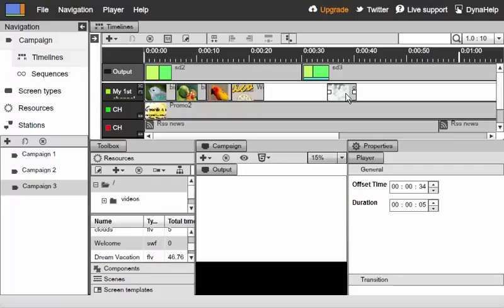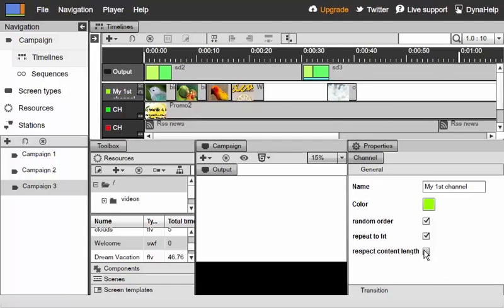Now, if you think about it, this is quite powerful, because now when you drag video resources onto the timeline, you don't have to worry about their length. Simply take off this checkbox and the videos are going to play for the full duration. Of course, if you're going to switch to another timeline, then the video is going to stop and all bets are off. But as long as you're playing within the timeline and have this checkbox off, then videos are going to play to completion.